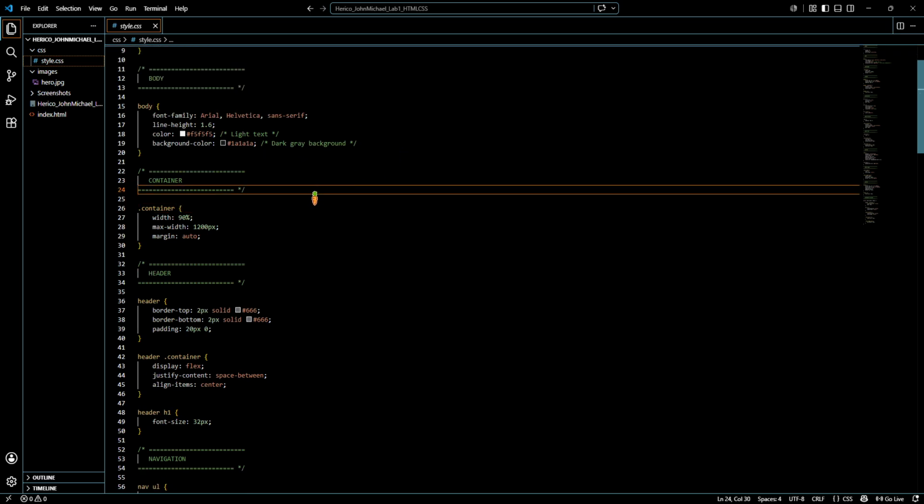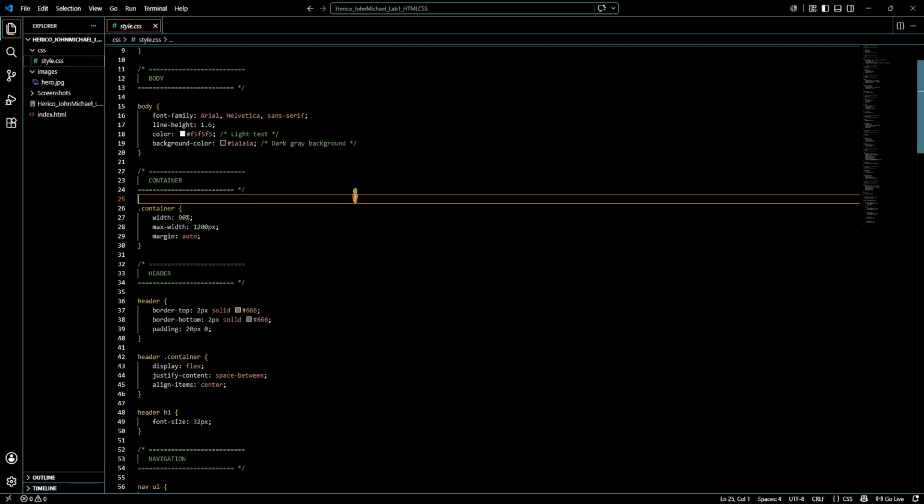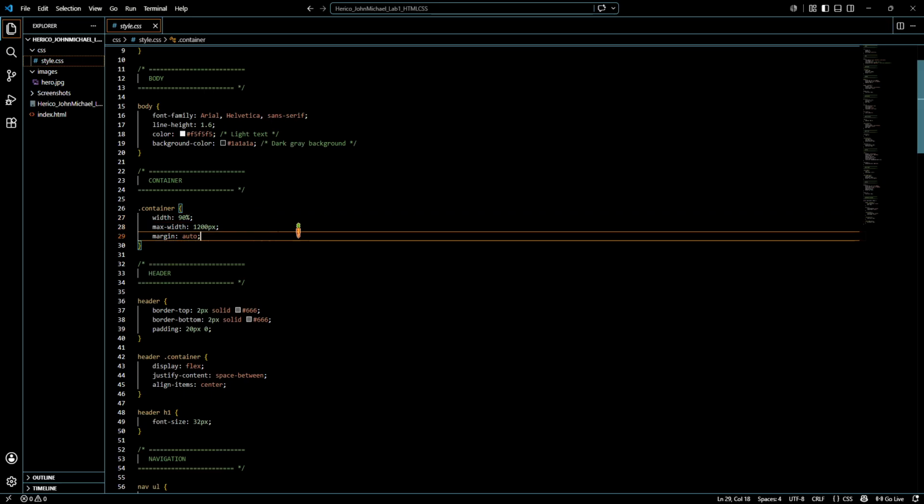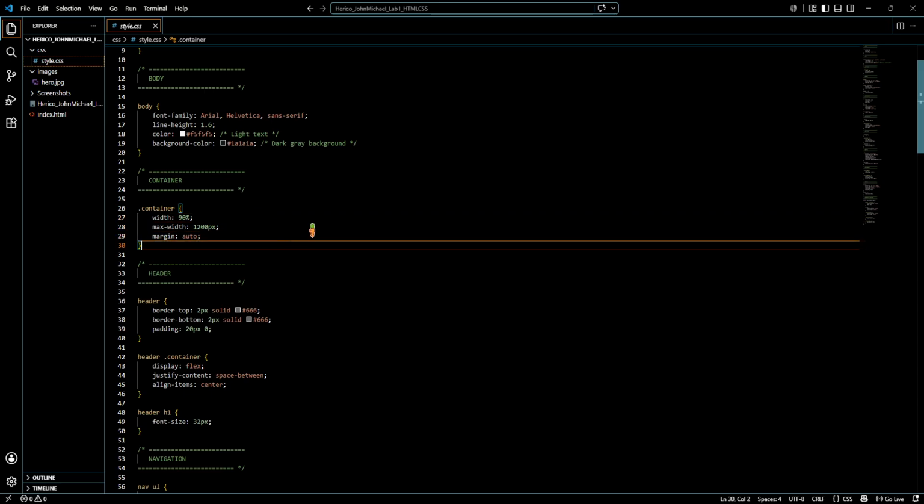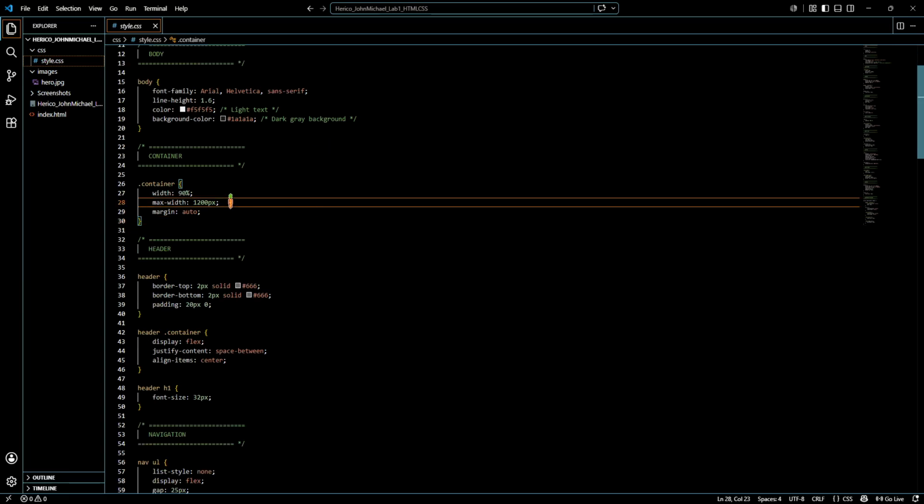Now for the next one, which is the containers, which is the boxed areas around your website. It's been determined in the index as well that there are containers, and this is where you can design your containers, like the width, right, and the margin. I already autoed it because I felt a little bit lazy, but you can change the margins and then the width, the maximum width, the percentage of the whole containers. It depends on your own website, but that's basically how it is.